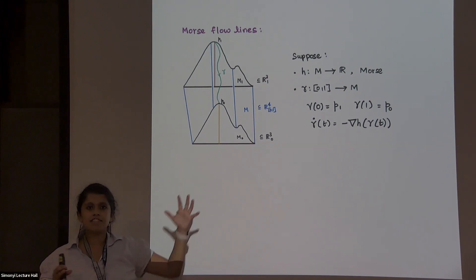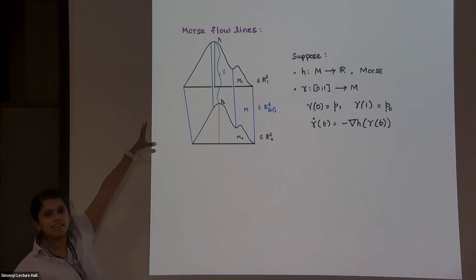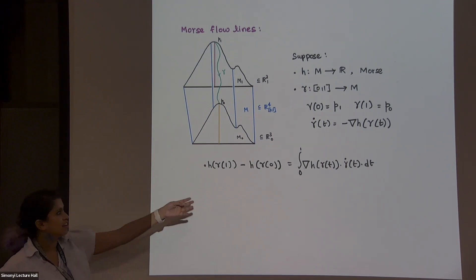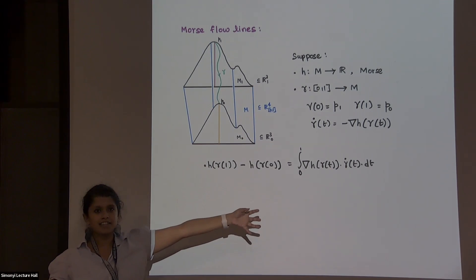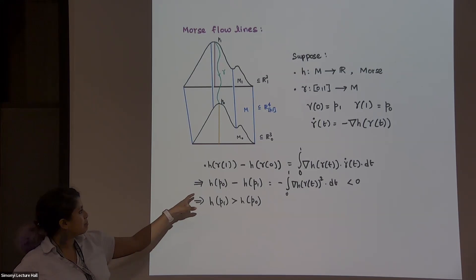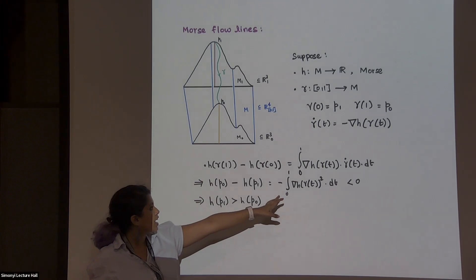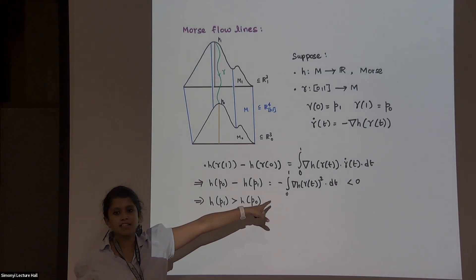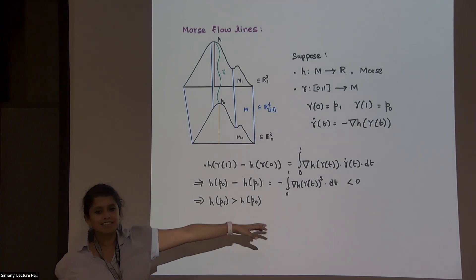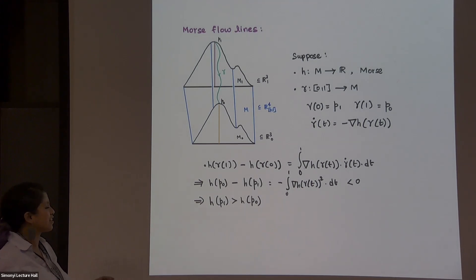So suppose I have such a path in this mountain cobordism, then what do I get? Well, we can do some integration, and you have that the height differs by that integral. And if you replace things, this side I just put in the peaks, and on this side, you get the square of the gradient. It's a dot product.